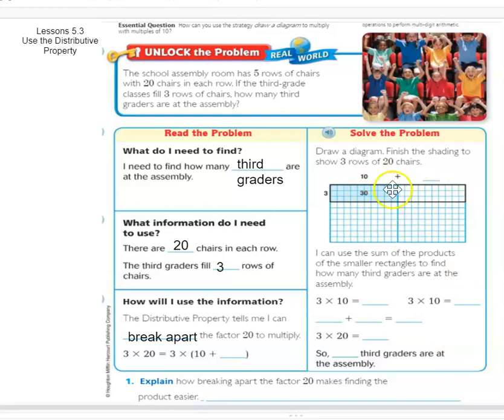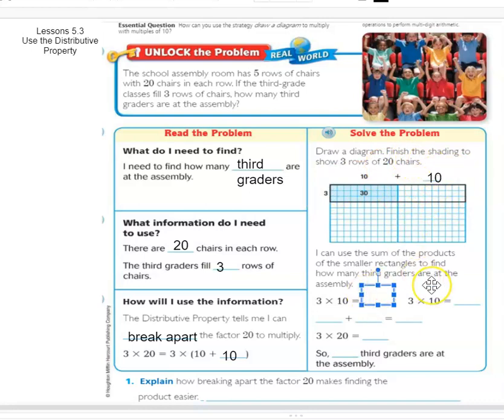So here we have the problem set up over here. It's the diagram and it's going to show the rows. So if you take a look, here are the 3 rows, 1 row, 2 rows, 3 rows. And we simply are breaking apart 20 into 10 plus 10, because I know 10 and 10 equals 20. So I have 10 here, and then we fill in 10 there. So we're just solving a simpler problem here. So we're really solving 3 times 10, which is 30, and then we will double it to get 60, because this is the same problem here, 3 times 10.